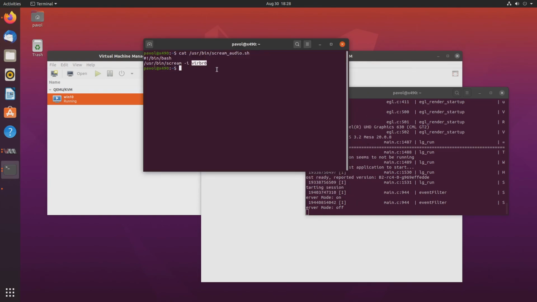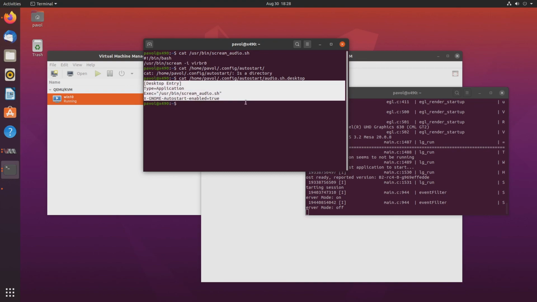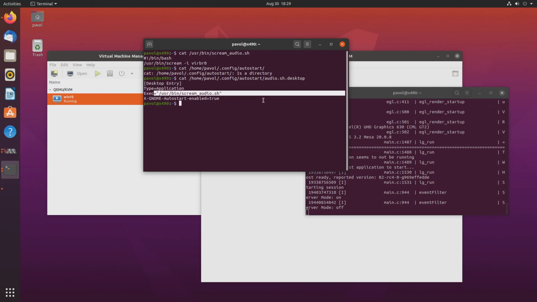And also when you go to /home/user/.config/autostart and scream-audio.sh.desktop, this is what starts it. So if you decide to make some changes there, you might have to change this. So that would be it.